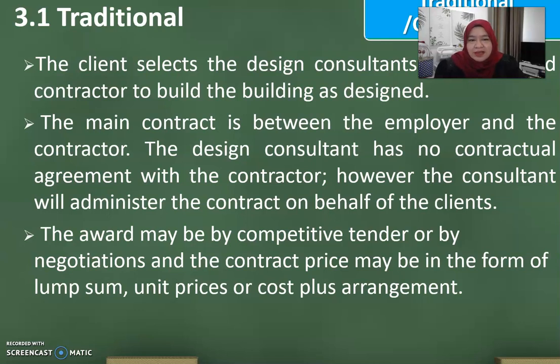Traditional is the common procurement arrangement where the client will initiate a project, the consultant will prepare all the documents for tendering, and the contractor will be selected after the tender or negotiation. So this is a traditional arrangement.